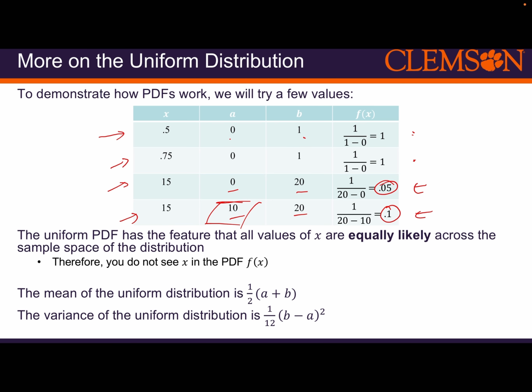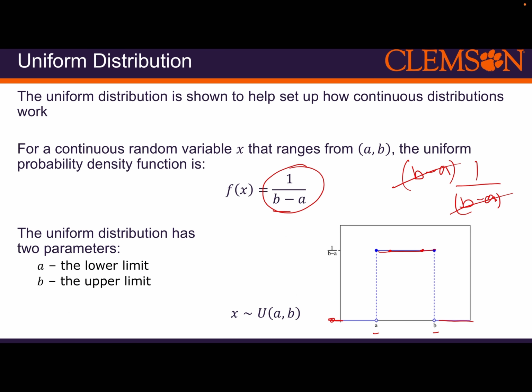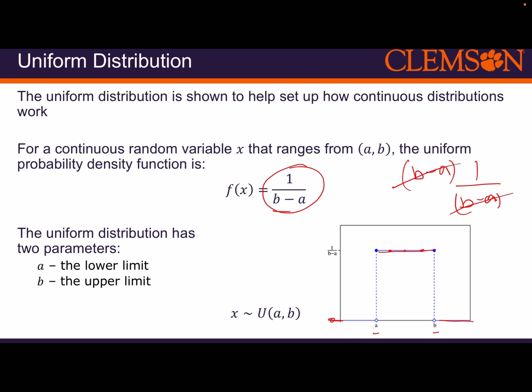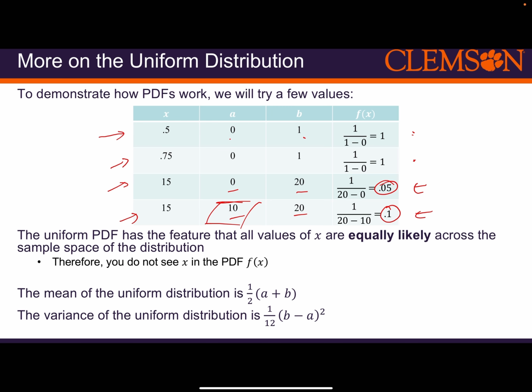Turns out the mean of the uniform distribution is 1/2 (a plus b). Right? It's actually right there in the middle. So much so that if you were looking at this box, the middle point, the mean, if we were to try to balance the box on it, it would be the fulcrum, the point where balance happens. Similarly, the variance is 1/12 (b minus a) squared. You might be like, what is that all about? Well, turns out these numbers are derived using calculus and the algebra of expectations, which we'll talk a little bit about later. We will never derive things with calculus in this class, but just understanding where they come from is important.